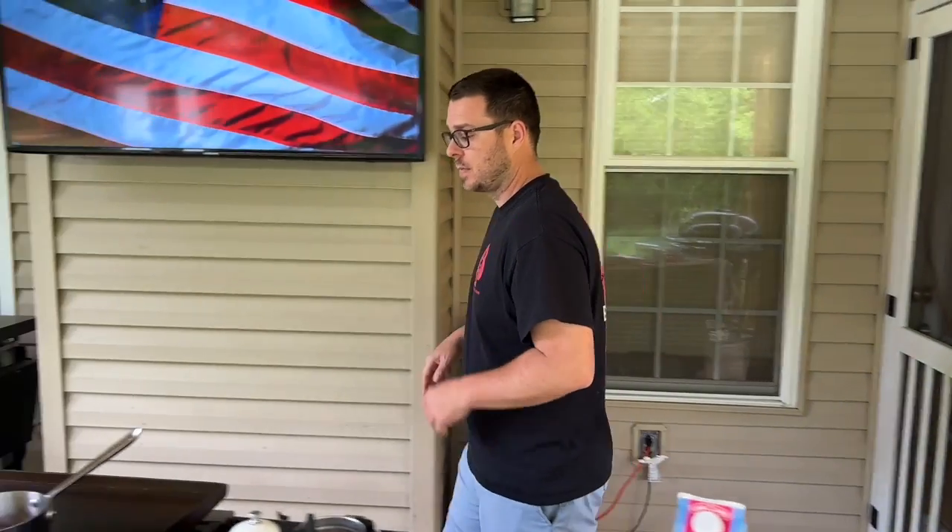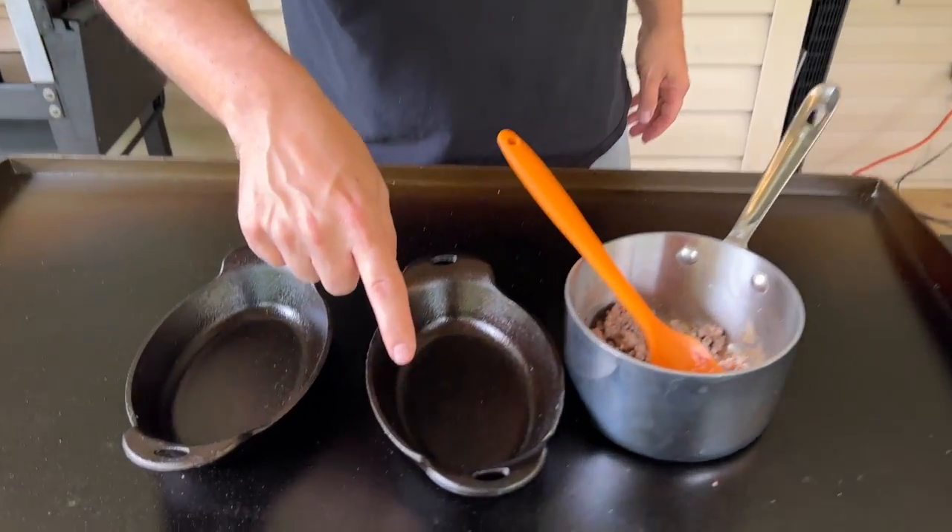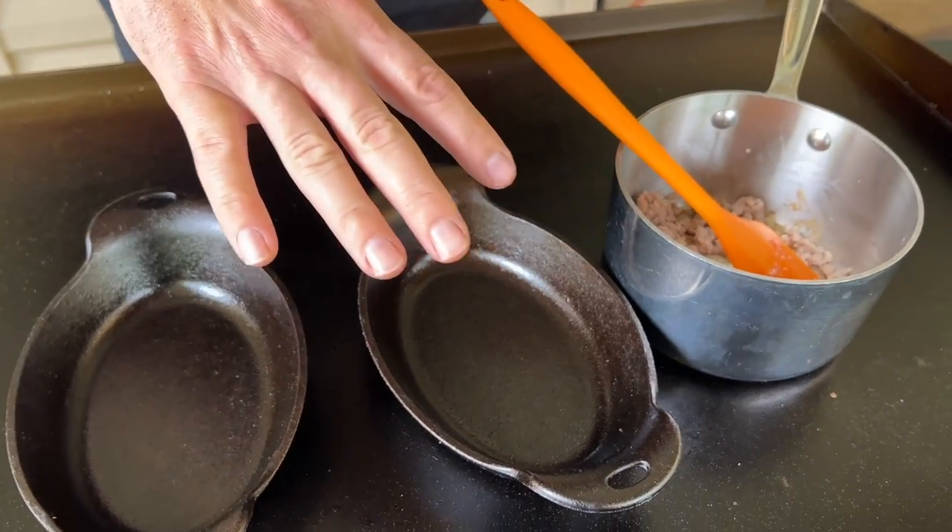For all the people that have been asking me to create something in the Blackstone air fryer, I think I've got one for you. Breakfast is extremely high on the top five list, so here's the idea: we're going to do a hash brown breakfast casserole. Mine's going to be a little more carb heavy with sausage gravy. We got our large skillets with a layer of hash browns, a mixture of sausage and bacon, topped with vegetables and scrambled eggs.